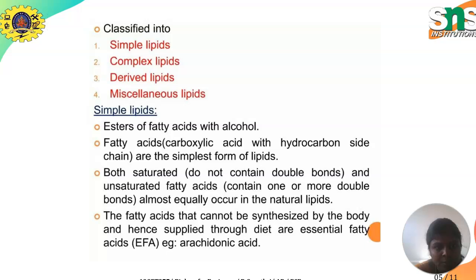Simple lipids are esters of fatty acids with alcohol. Fatty acids, carboxylic acids with hydrocarbon side chain, are the simplest form of lipids. Both saturated, which do not contain double bonds, and unsaturated fatty acids, which contain one or more double bonds, occur almost equally in natural lipids. The fatty acids that cannot be synthesized by our body and hence are supplied through diet are essential fatty acids. Example, arachidonic acid.